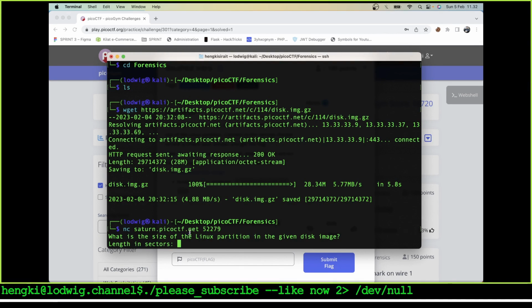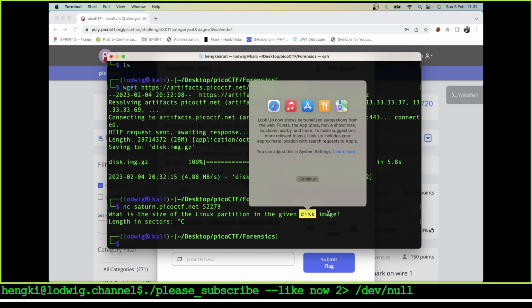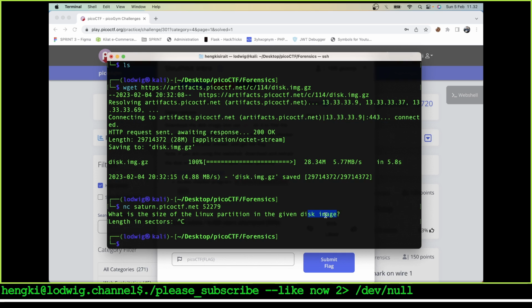What is the size of the Linux partition in the given image? Okay, this time image does not mean a PNG or JPEG file. Image here is a disk image. I will show you the meaning of this image, and we can do some browsing.